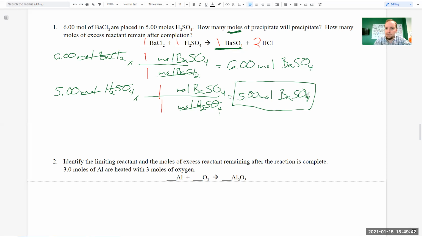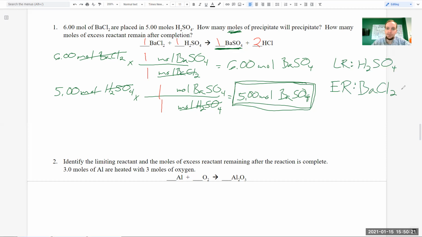So what we need to figure out is what is the limiting reagent. The limiting reagent would be the one that makes the smaller amount. So here's the smaller answer. So it's going to be that which made the smaller number. That's H2SO4. The excess reagent is the one that would make the larger number. Here's the larger number, right? The compound that made the larger number is right there. It's BaCl2. So we're going to have some BaCl2 left over after the reaction is finished because the H2SO4 will be consumed, and that's when the reaction is finished.